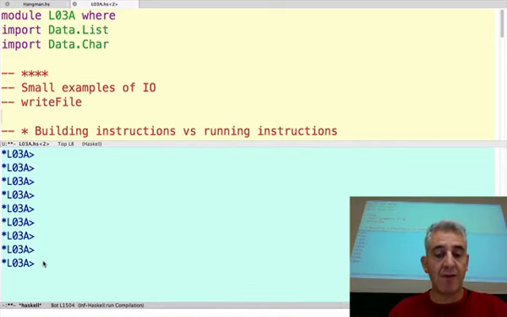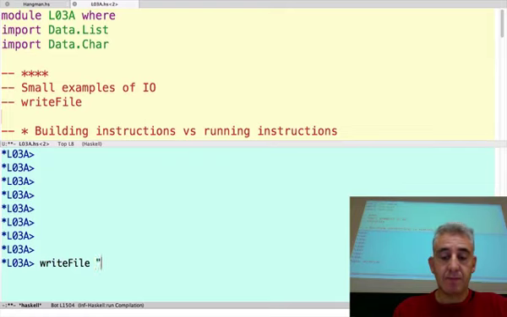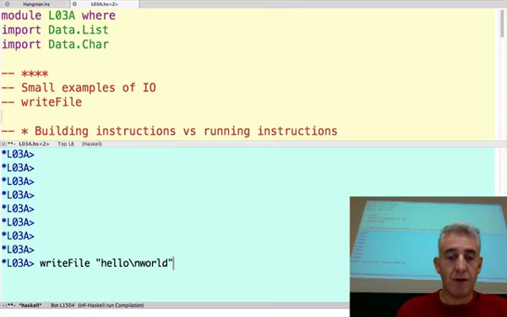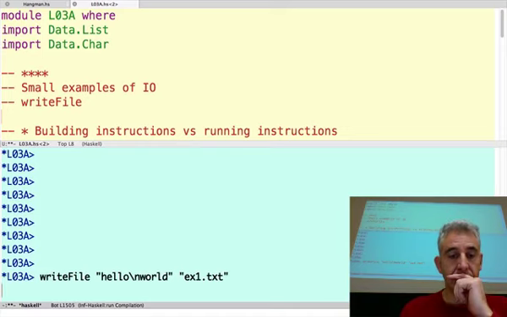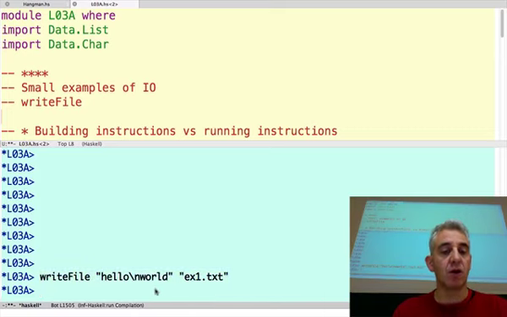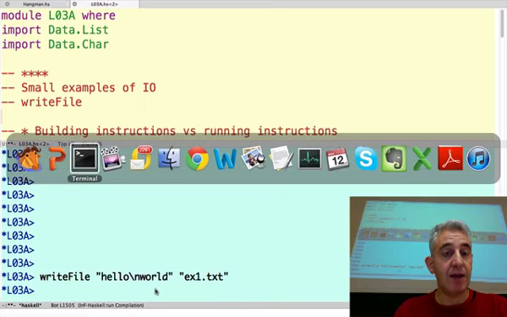There's a function called writeFile, which will write a given value, a string, and put it in the file that we want. In this case, it's a text file that I'm going to create. And what does it do? Well, it doesn't appear to do anything. It doesn't return any value at all. Has it actually done anything?